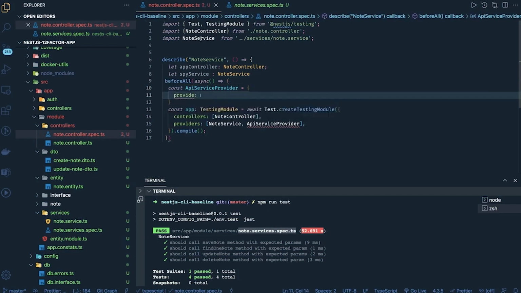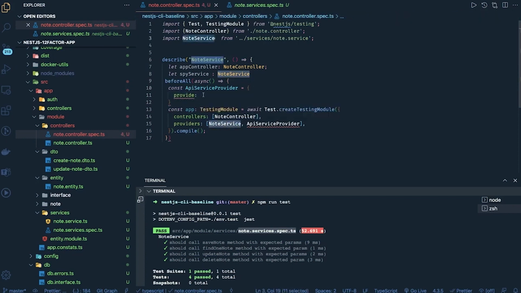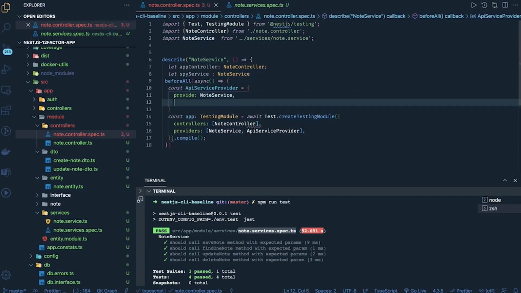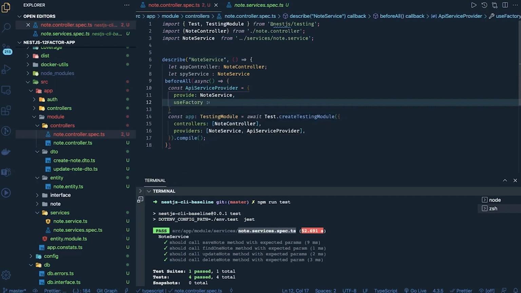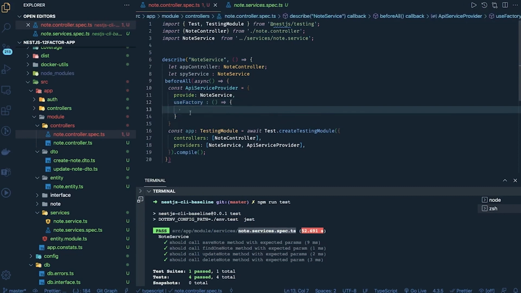We are looking for node service and we will override it. What we do is use factory. This is how we override it. Use factory and define all your methods here. This is a function which is going to return all the mockings.